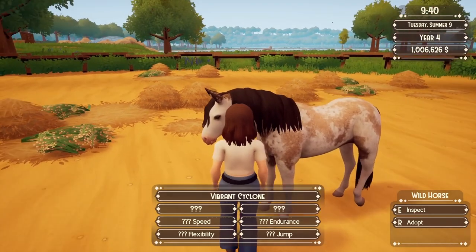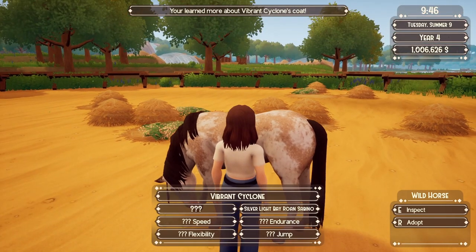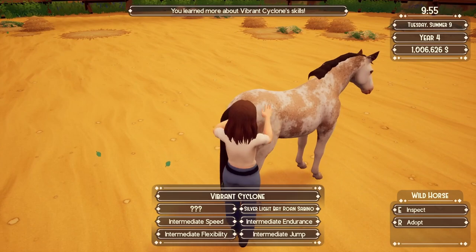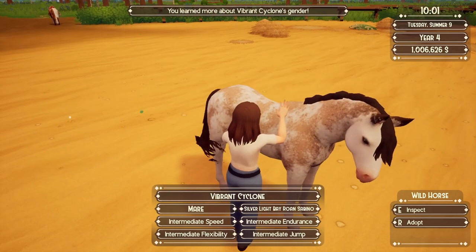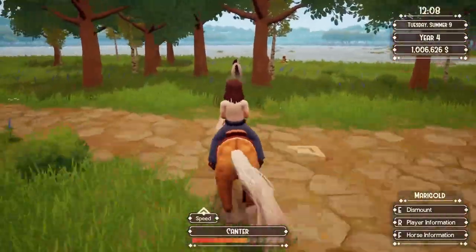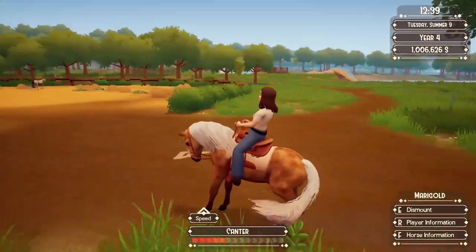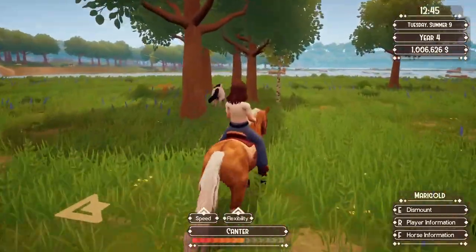Vibrant cyclone. Silver. That's not right. Light bay. Roan. Sabino. Definitely not silver. The hell? Come on, little buddy. Go to your home.